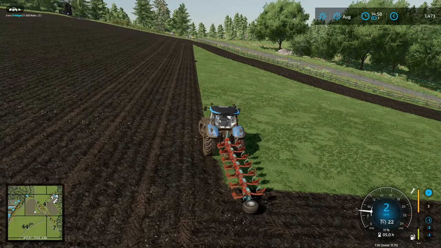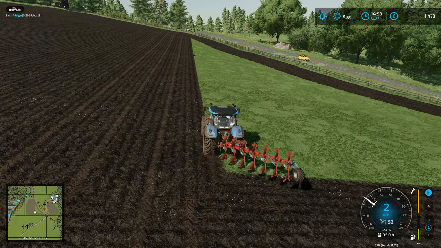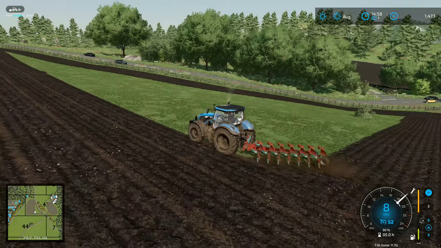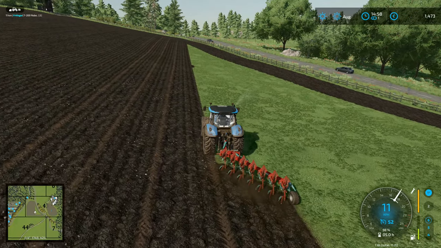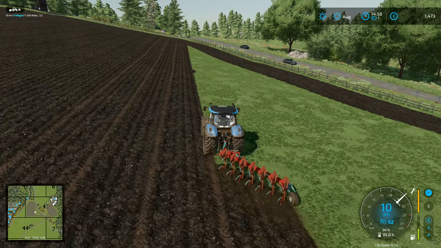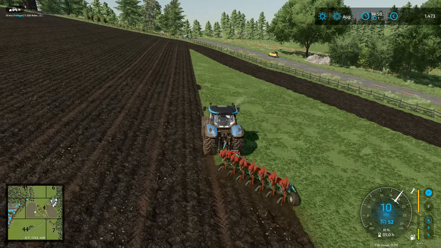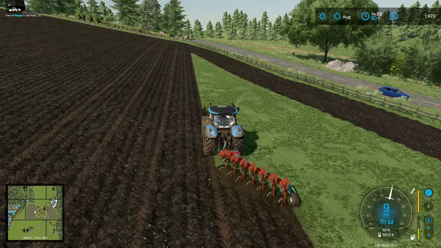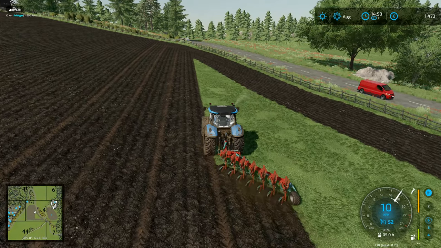I was wondering about doing a little bit of ploughing on the bit next to the farm, just over there, so that we plant grass over there and get a much better yielding crop. But I'm not sure about that. Maybe we'll leave that until we plough in the winter, and we'll go and do a little bit of mowing over there in a bit.